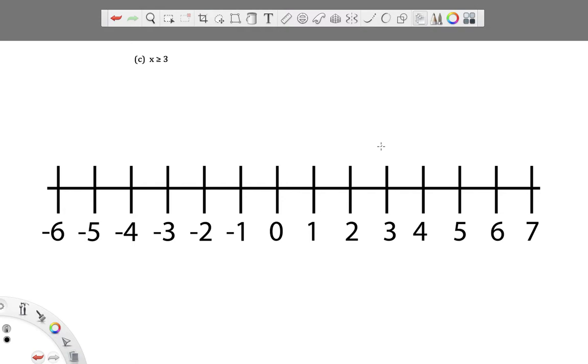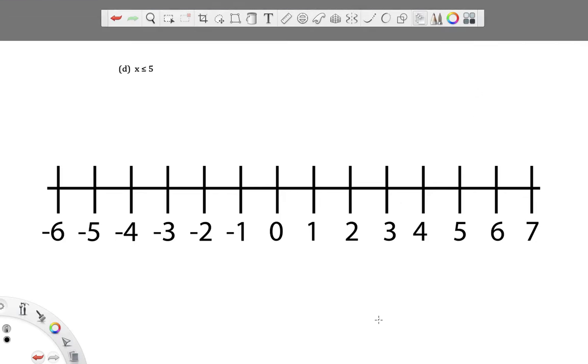We now have the inequality x is greater than or equal to 3. When we had a greater than or a less than sign before, we just put an empty circle. If we have greater than or equal to or less than or equal to, we put a circle which is filled in. The way this was described to me was we use more ink to draw our inequality, so we use more ink on our circle. We find 3, put our dot, and then establish which way the arrow goes. The numbers greater than or equal to 3 are up here, so we put our arrow to the right.